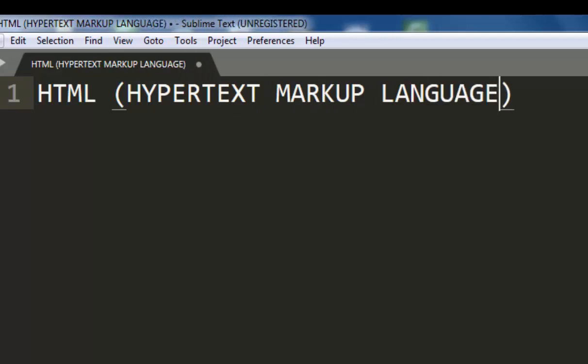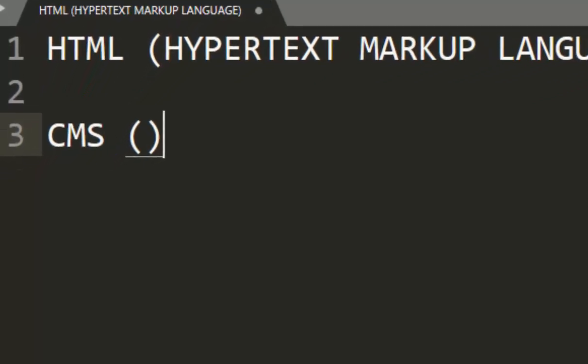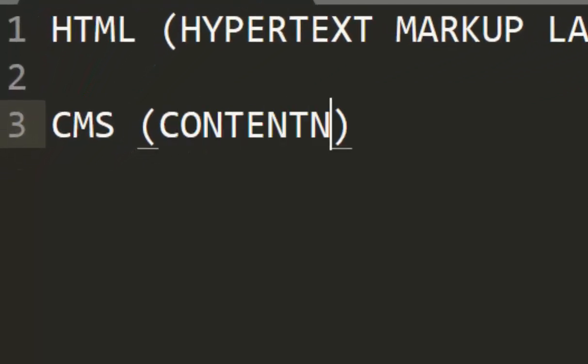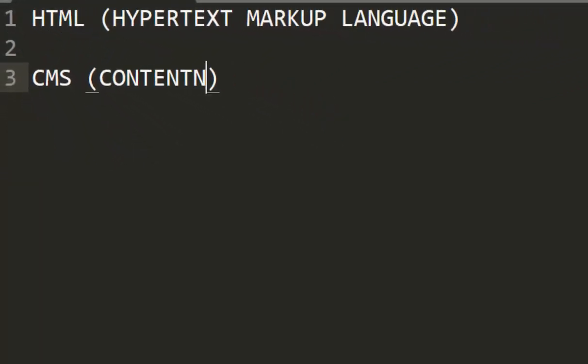For hypertext markup language, before any programmer should start programming or developing, there is what we refer to as CMS, which is content management systems.